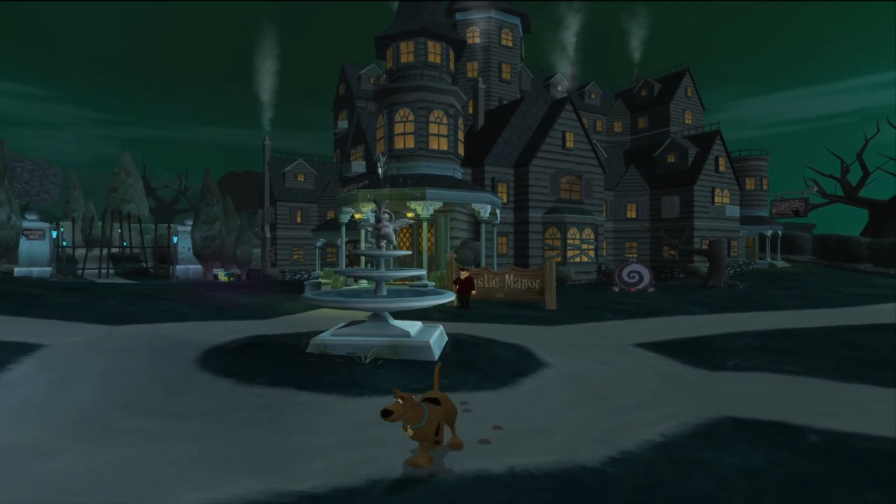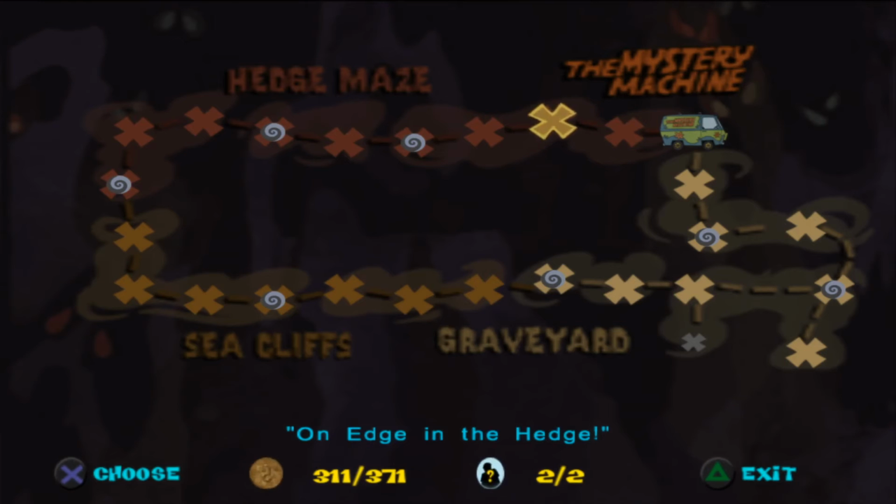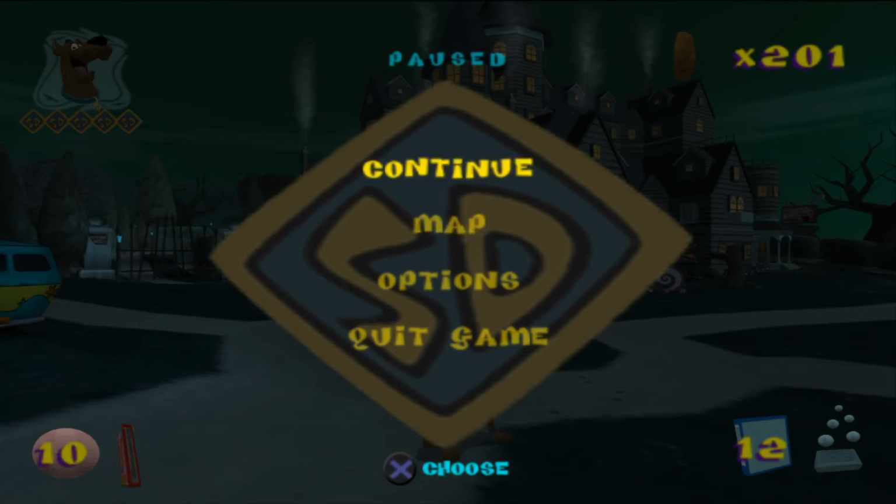So, now you completed the game, you can basically explore all of the areas to get the missing snacks, the missing monster tokens and all that if you want to get 100%.